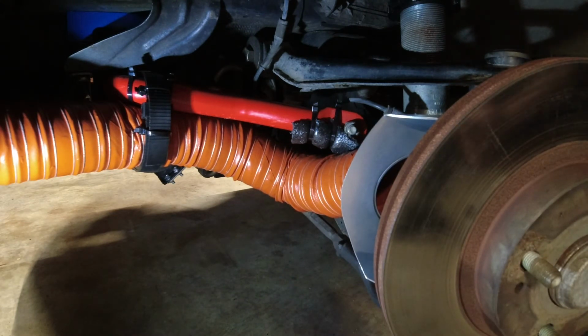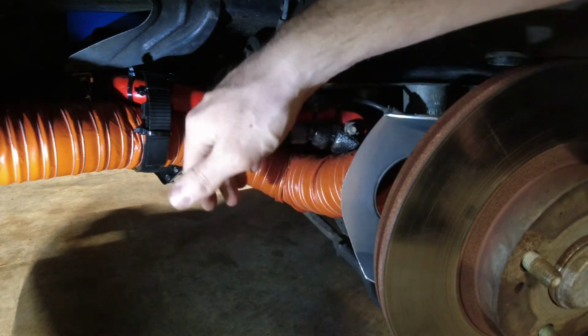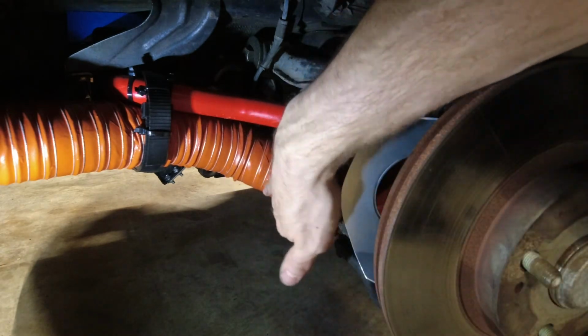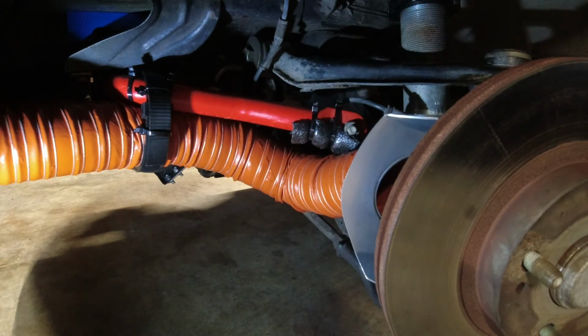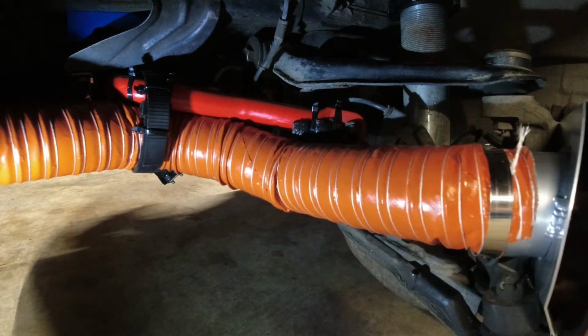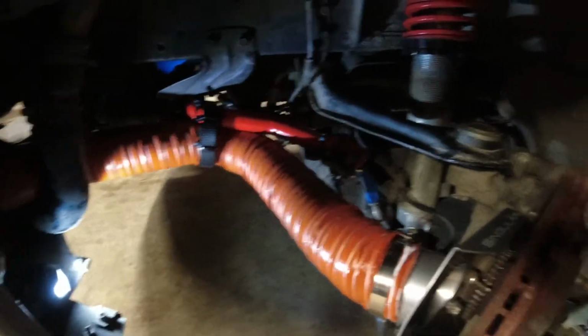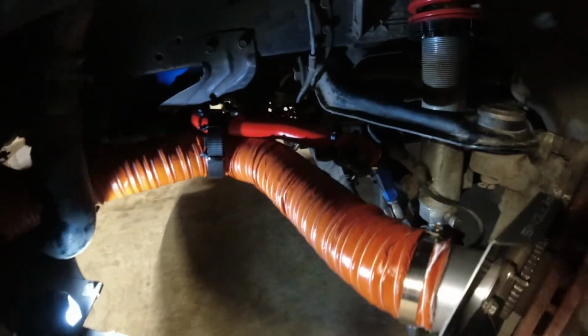So there it is, turned all the way in. I expected it to droop here, I'm not worried about that though. The car is high enough off the ground, and this is still above suspension components. And then full lockout. Cool. And there we go. That's looking pretty promising. Not worried about this really at all.